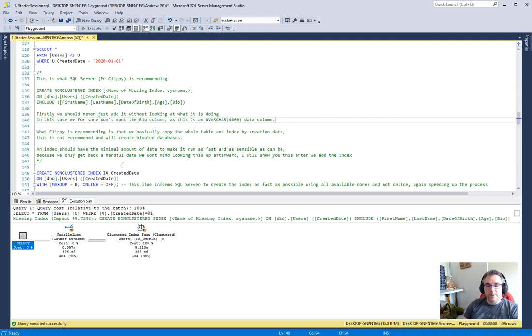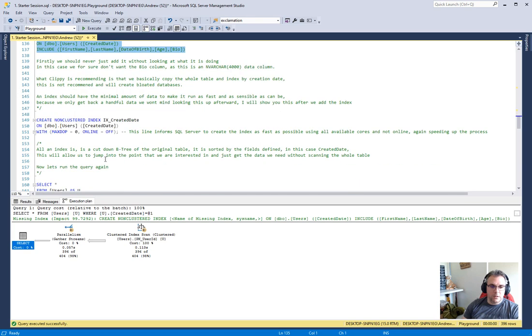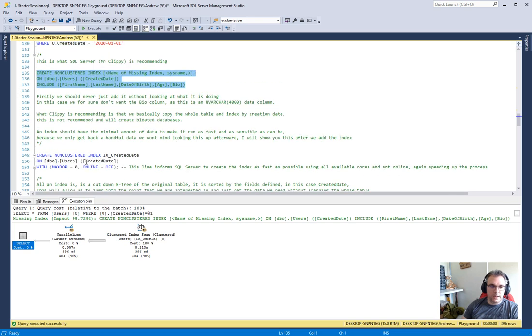Because we only get back a handful of data, we won't mind looking this up afterwards. I'll show you this after we've added the index. So even though Mr. Clippy recommended this index, we're going to take half of what he said. We're going to create it on the created date, but we're not going to include anything, because the includes we can do with a lookup.